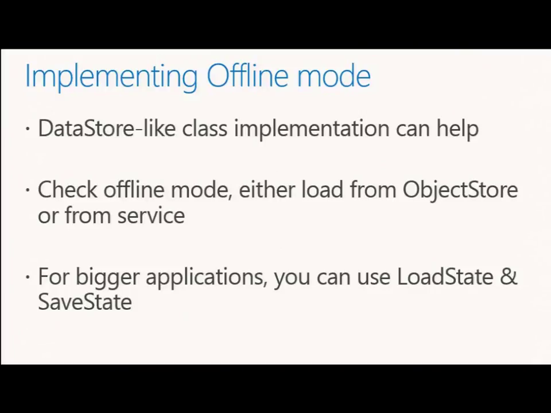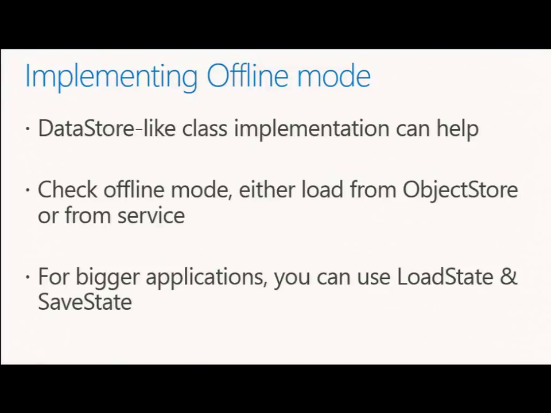Now, the next thing we have to do, we now know how we can save and load data to our object store, to the different types of folders. We know how we can detect offline mode. Now we somehow need to check this mode and get our data accordingly. So what I tend to do in most applications is have a state container or data store class, something like that. What I did in this demo, which I'm immediately going to show you, is that once the app is loaded, I'm no longer getting the data from the service in my view models, but I'm using my data store to call my service and get my data. And in that data store, I check whether or not I'm offline.